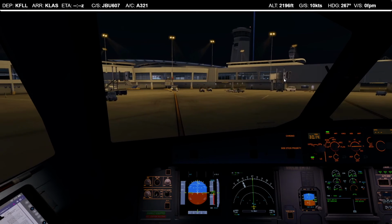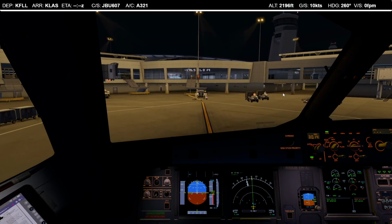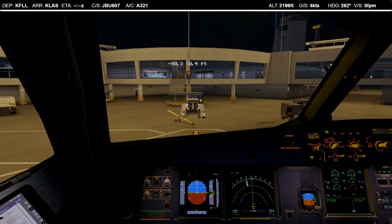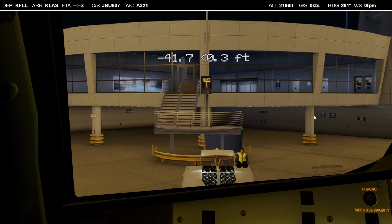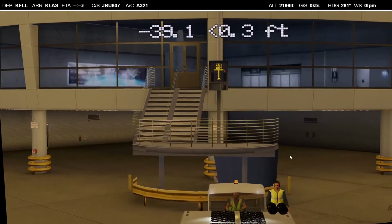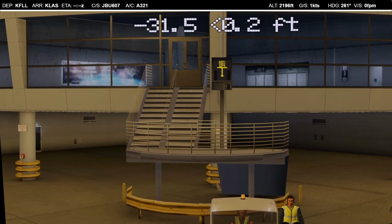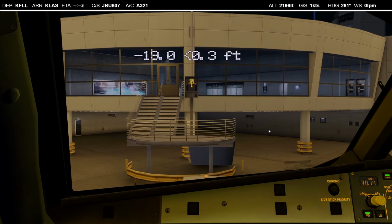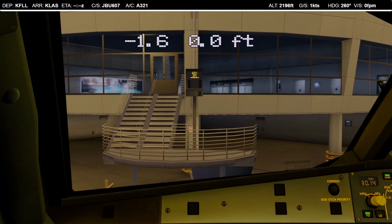And I think we need to take another look at the skyline in just a second. It looks so nice. Okay, docking system even. Let's see if this works. I'm not sure. Do you really want me to go that much further? Okay, apparently it does. 40 feet still. I think I might be running over the GSX guys. It's a tight parking, okay.